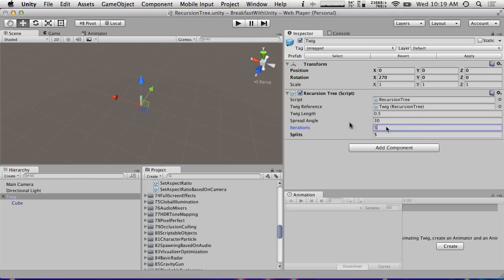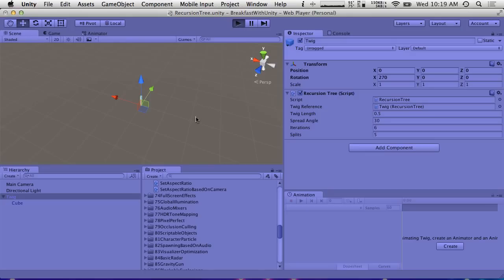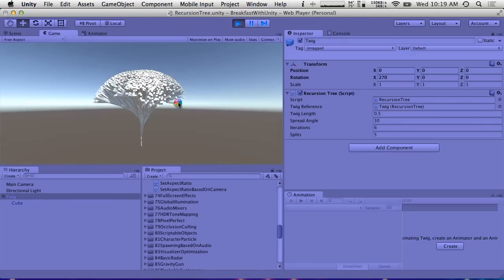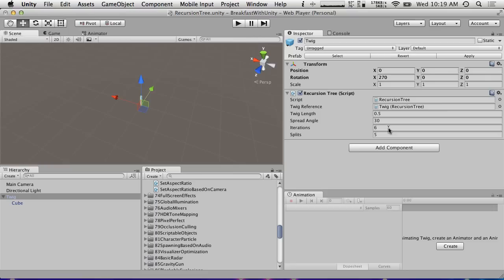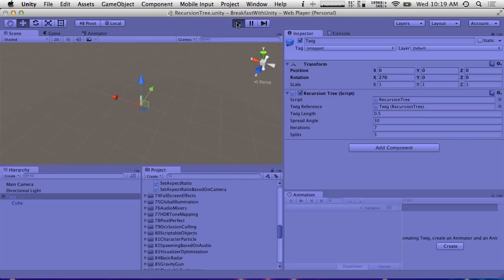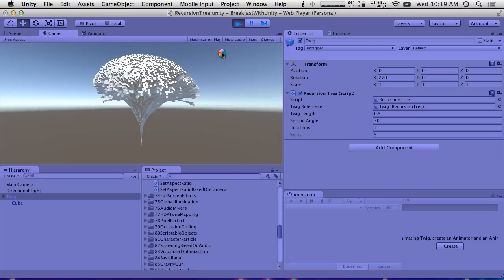So, like, if we do 6 and apply, you'll see that it takes a while to even start. There we go. And if we go 7, as I said, you're not going to want to actually do this in a real-time game, probably. Though at least they're all cubes, so they should all batch. Let's see what the draw calls are at when we finish this. Oh, man, yeah. I'm tempting fate here.